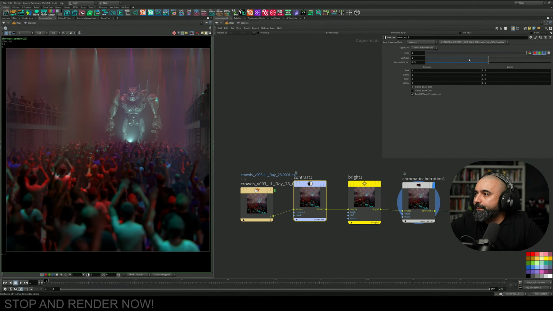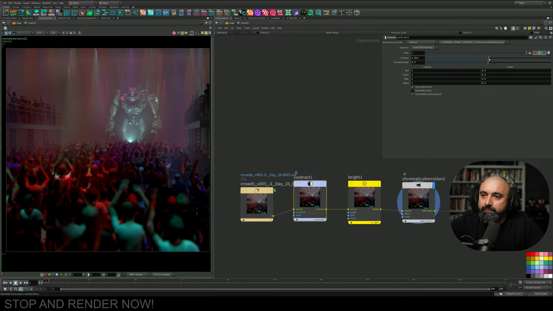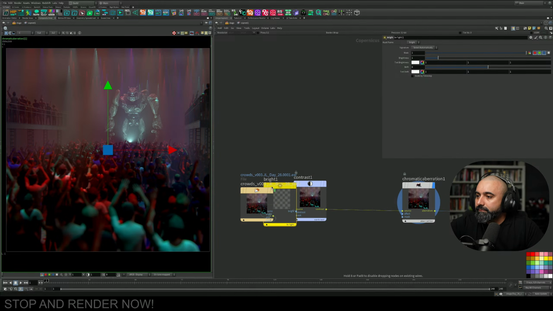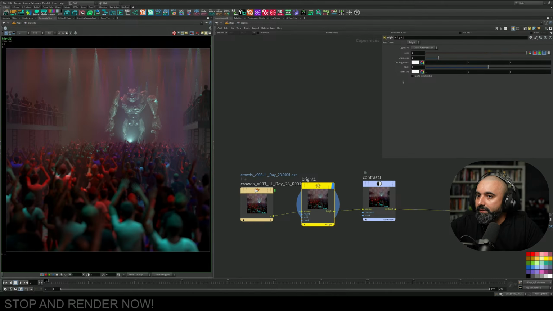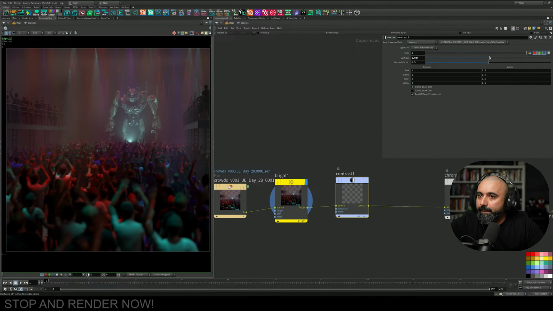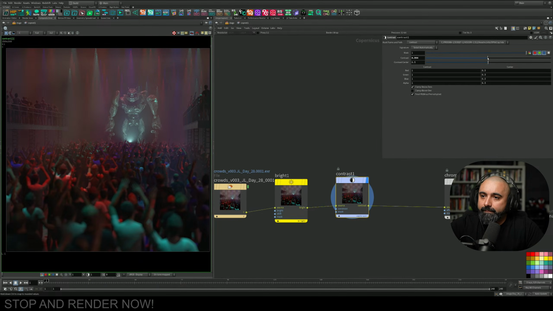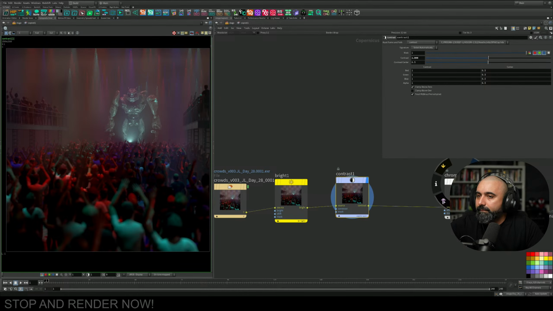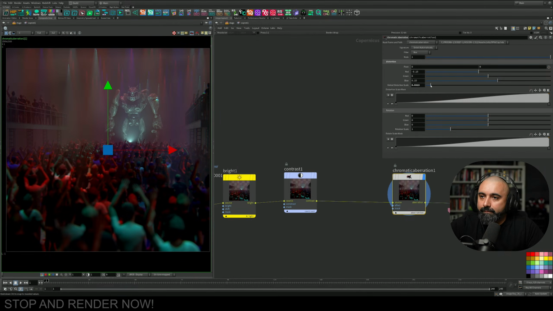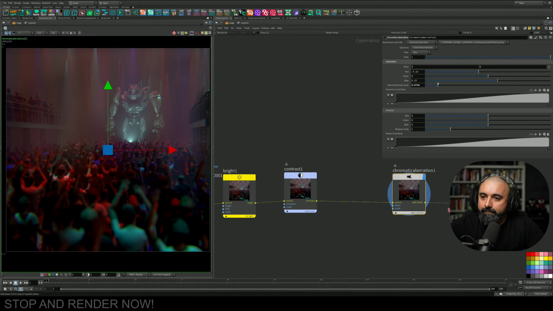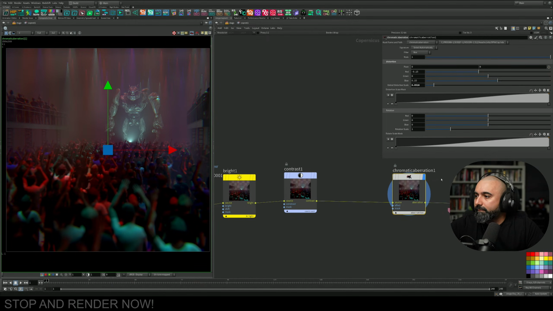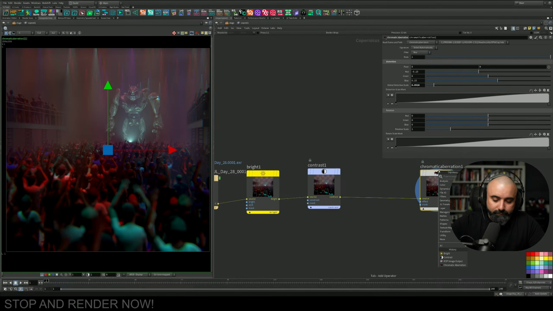Do brightness first. I think it's okay. What about a lens distort?